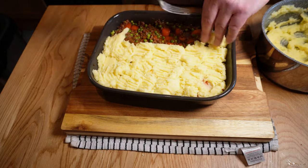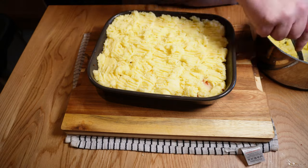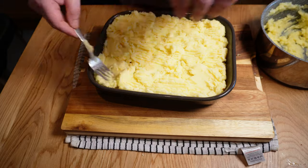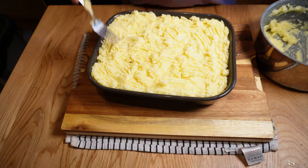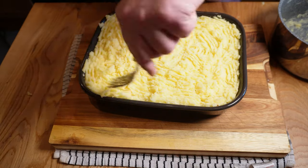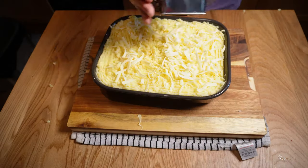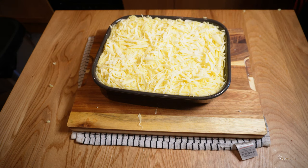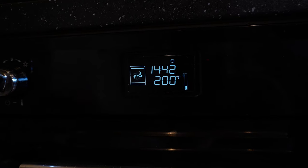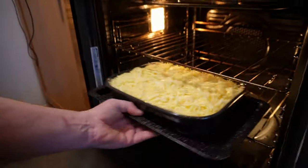You could pipe the potato on if you wanted, assuming your mash is smooth enough, but I'll just go home-style and load it using a fork. Grab a good forkful of mash, load it onto the filling and lightly flatten it out — the filling is thick enough that it shouldn't sink, but if you press too hard obviously you'll test that theory so gentle is the key. Once you've got a good base layer covering the whole pie, use the fork to go around the edge and create a seal, then ensure the middle has plenty of rough spots — these will crisp up in the oven and give a nice contrasting texture. Finally I'll grate on another 80 grams of that mature cheddar and top it with a little more sea salt crystals. I'll preheat my oven to 200°C, 400°F convection, or 220°C, 430°F conventional, and once it's hot the pie goes in on a baking tray on the middle shelf.